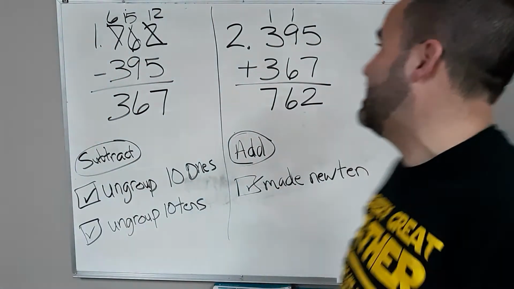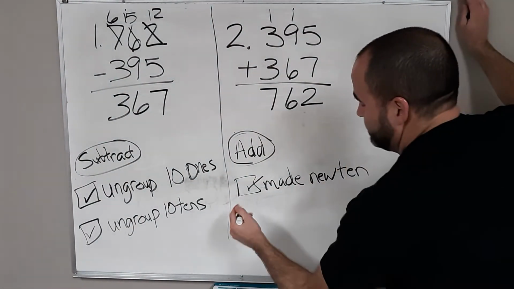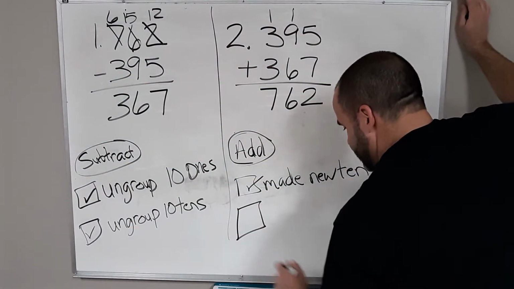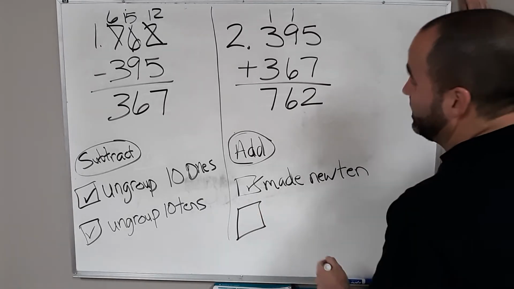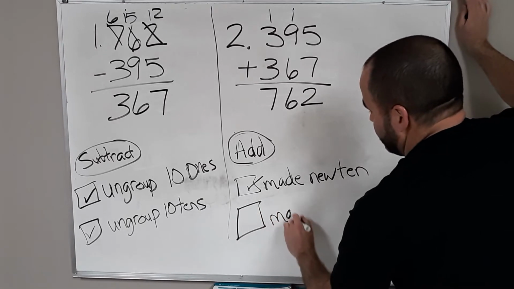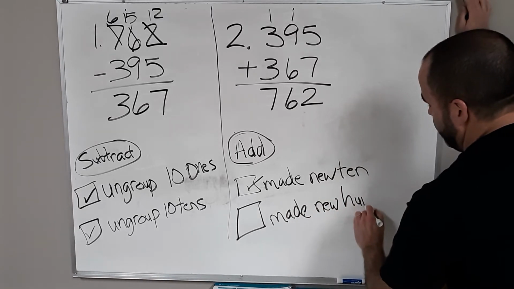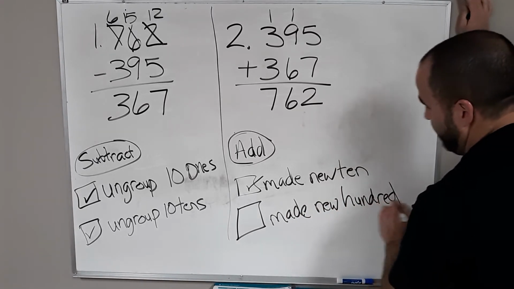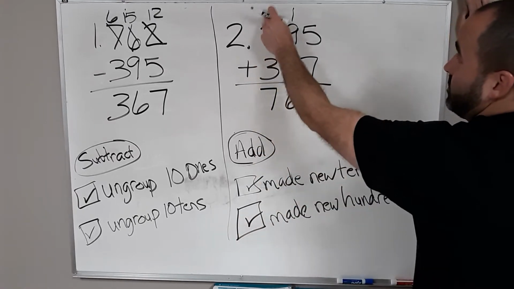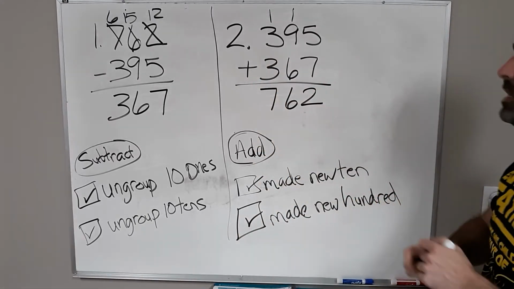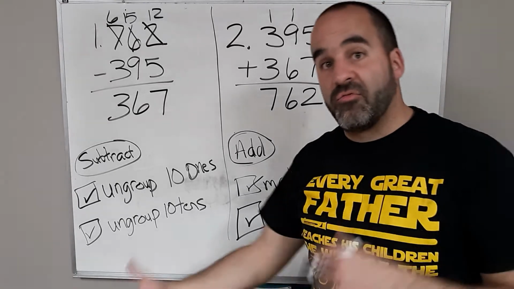Whoa! Woo! Crazy, right? Who knew? Well, I obviously didn't. I wasn't paying attention. But now, as I look at this, now I can look and see, did we make a new 100? Well, sure looks like we made a new 100 to me because I wrote a 1 over there, so we made a new 100. So, that's what you're going to do on the front side of this sheet.